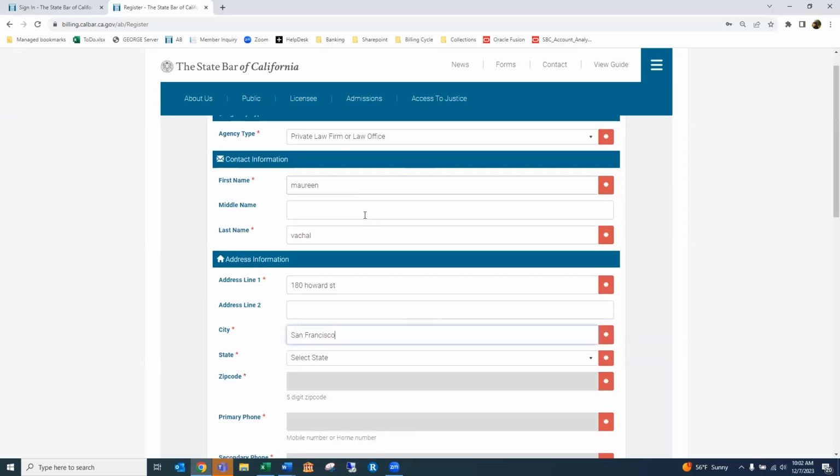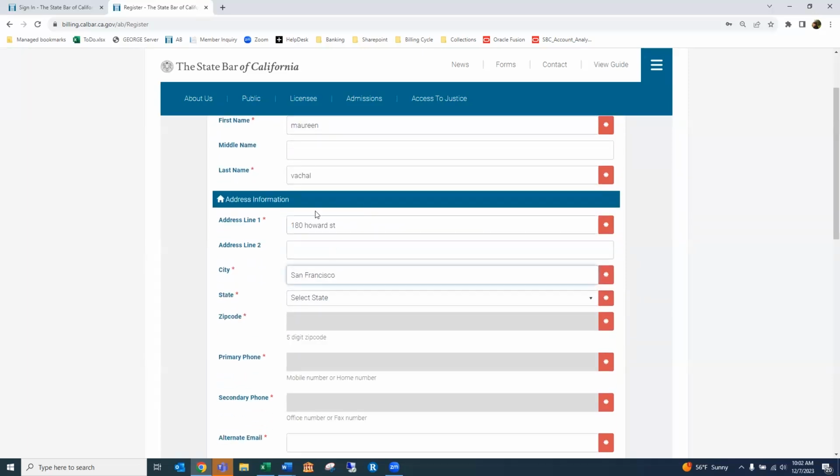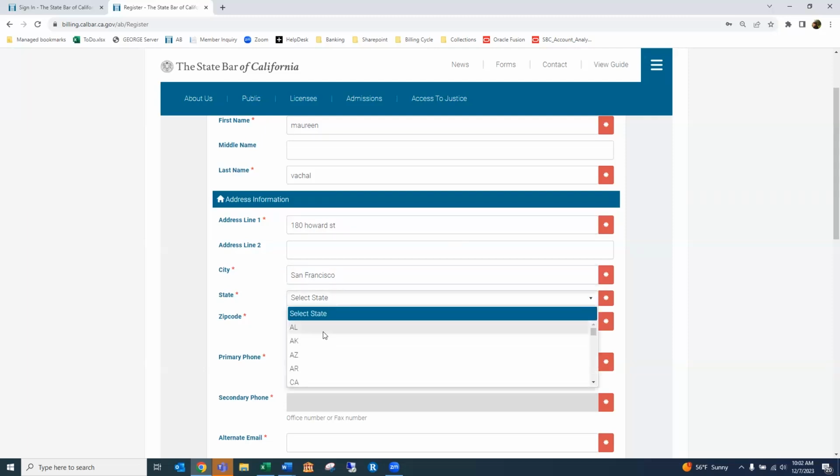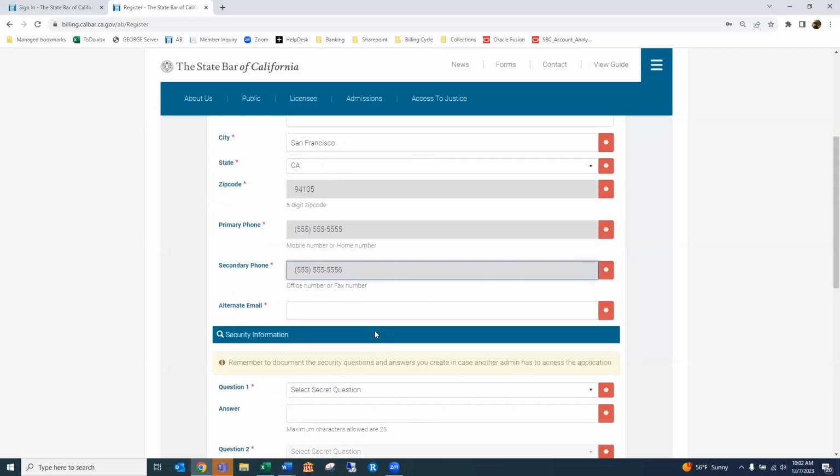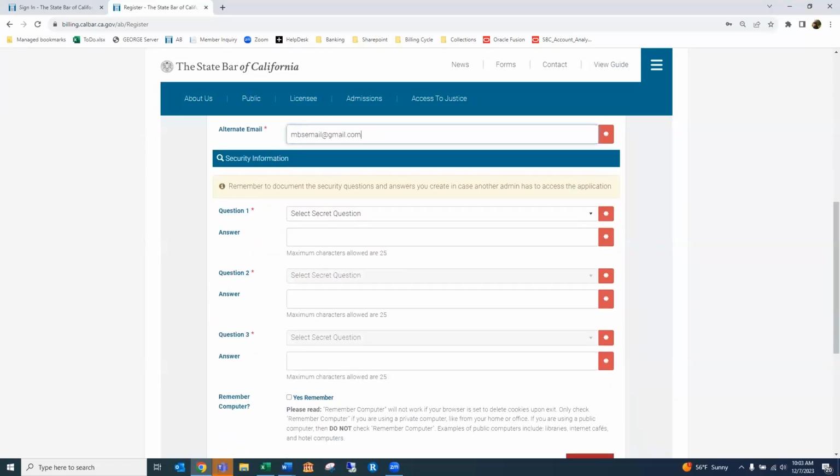If you have multiple branches or locations, we suggest that the address information for your main login information is your main headquarters. For these security questions, please do not use personal information when selecting and answering these questions in the event that you will need to change administrators over time.